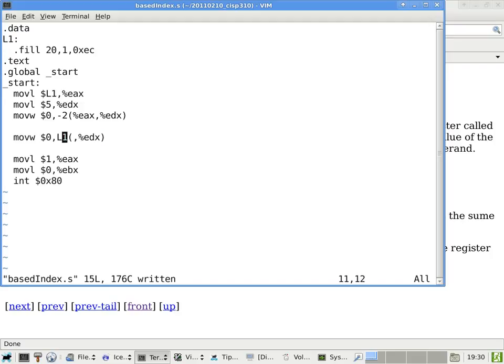So this time, which byte will be overwritten by a value of 20 in hexadecimal? The 5th byte? The 6th byte. Okay, the 6th byte, because without the base register, we are just adding whatever is outside of the parentheses and the value of EDX at the time. EDX has a value of 5. We haven't changed that. So it's basically L1 plus 5, which is the 6th byte of the sequence.